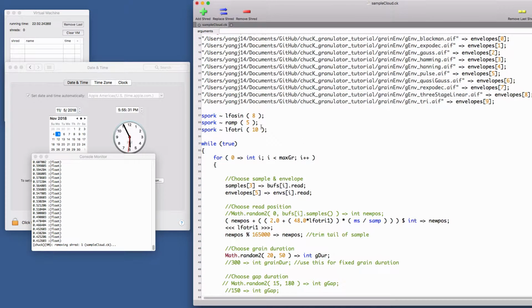Though it goes up and down in 120, so maybe we want it to go in 240. So it takes 2 minutes to go all the way from below to up. That's more like it.